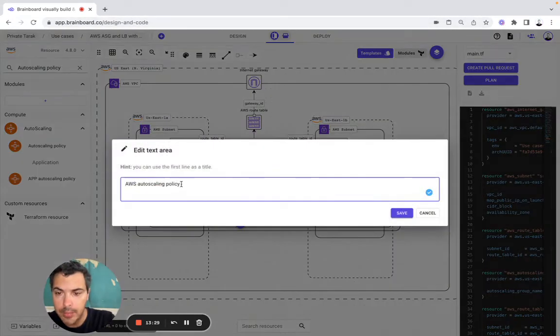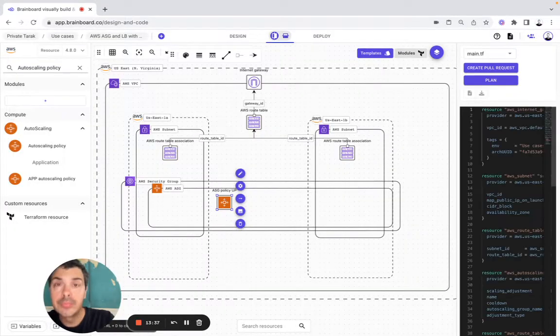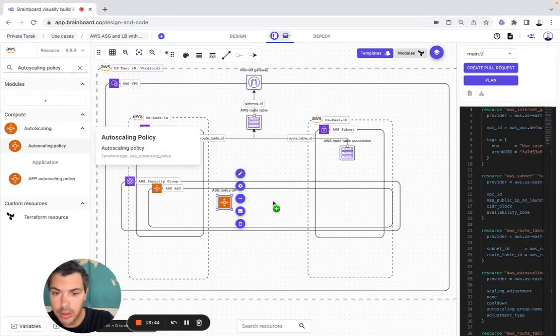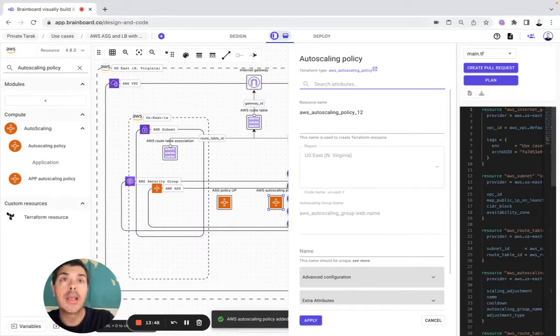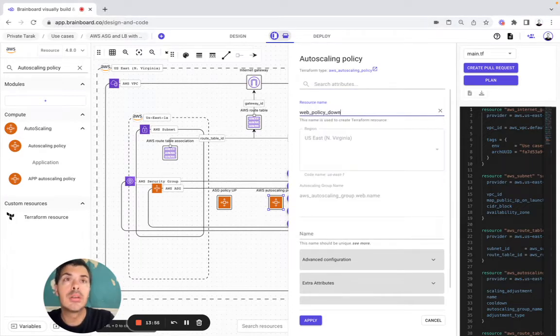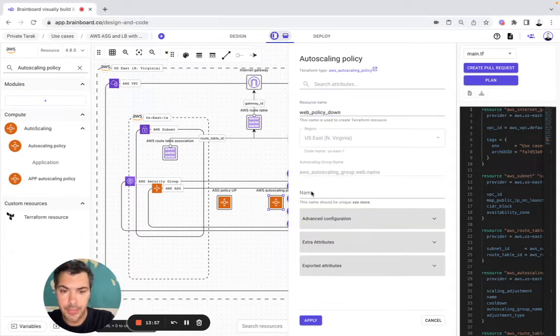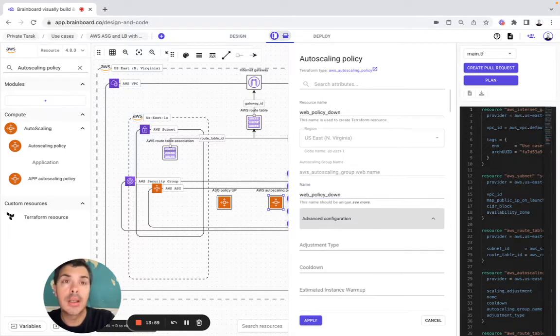This one I will name it ASG policy up. This one is auto scaling. I need another one. It will be web policy down, name policy down.